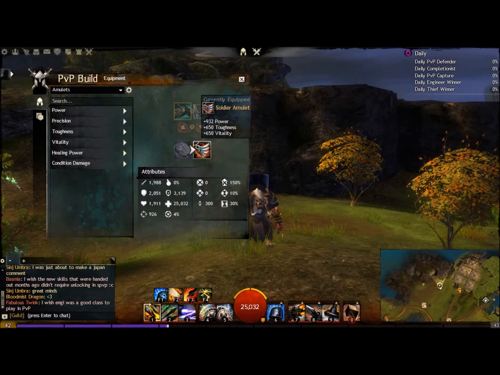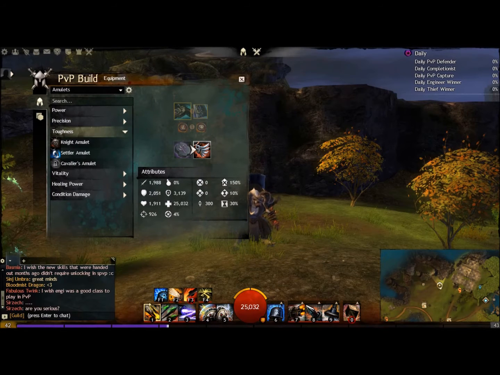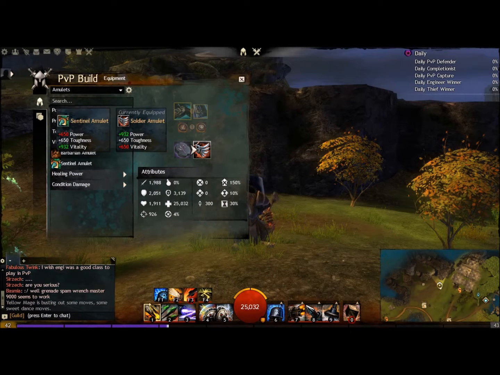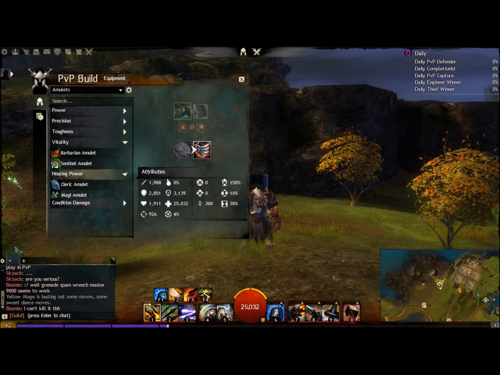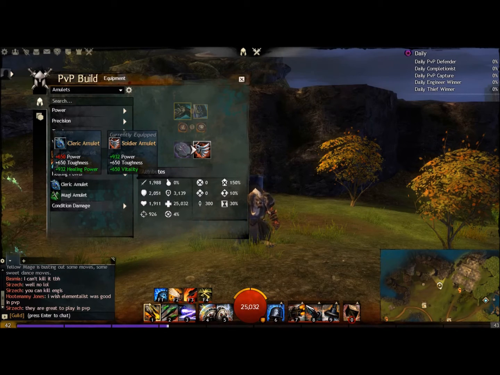Now, with that being said, with your amulets, you can go with Soldier Amulet, or you can also go with Sentinel Amulet. Now, I actually sometimes change up my amulets as well. I sometimes go with Cleric's Amulet, due to the fact that my heals will be a lot more effective, and in combination with another rune with heals, it'll be great for my teammates as well if they're trying to help me take down a person or a couple who are other bunkers. They find it quite effective, and it works sometimes. It works, not all the time.